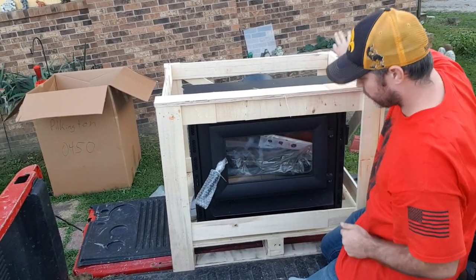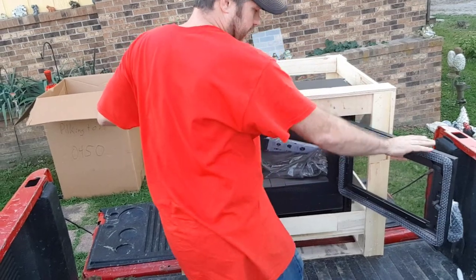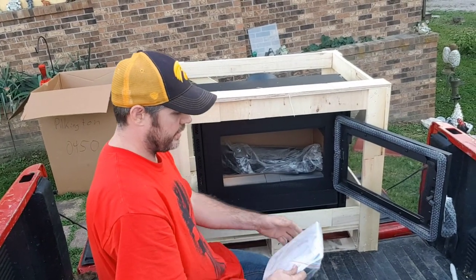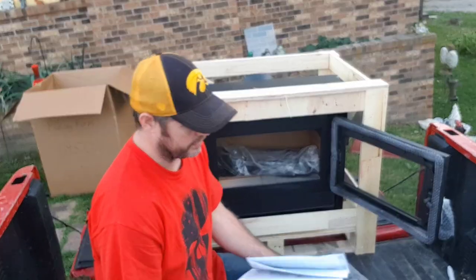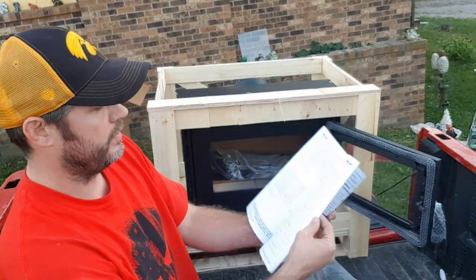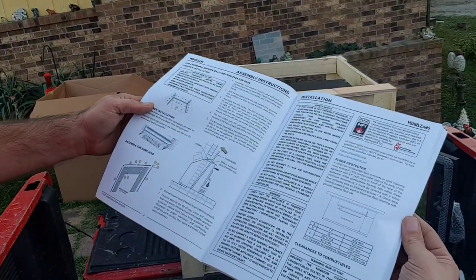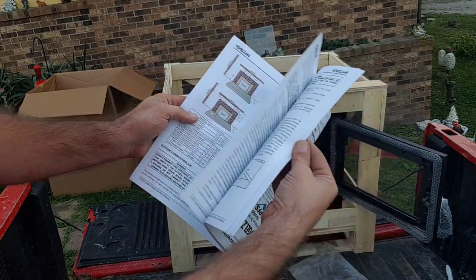Which is the main actual unit. Open this door up. See that real fast. Here you see the instruction on how to install it.